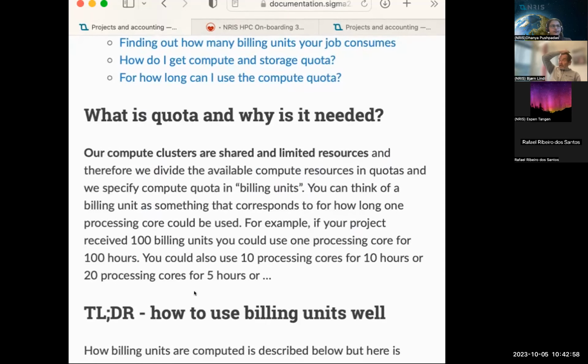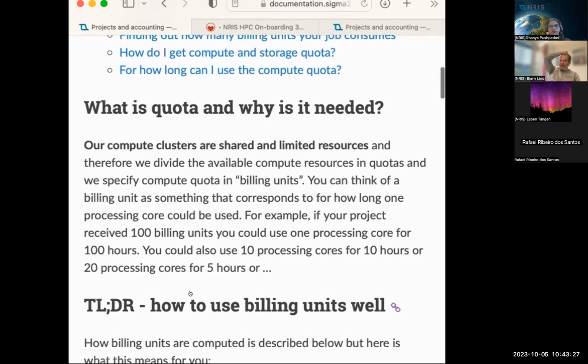It's not a compute hour for any specific system really, because the different systems have different CPUs with different characteristics. So we have a kind of model of an ideal HPC system and define a billing unit out from that.